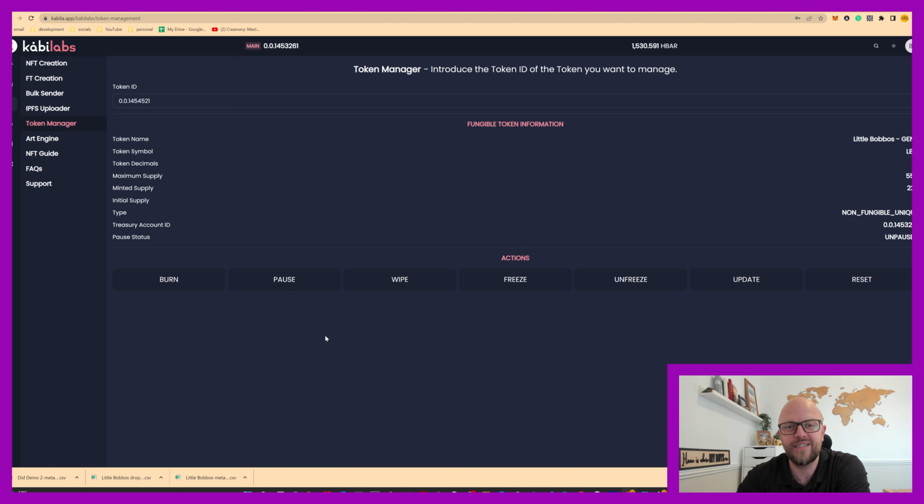Anyone who has access to a computer can do it. You don't even need to have Hedera credentials. Just get yourself on the app. You can create a wallet directly in the app and you're good to go. Just make sure you've got the artwork ready.